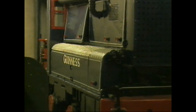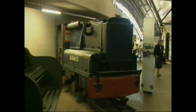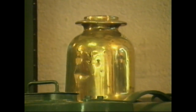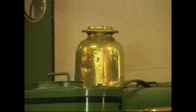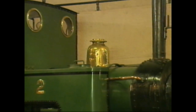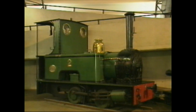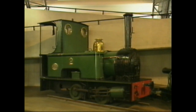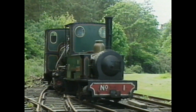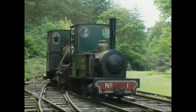The first 3-foot gauge tracks in Ireland were in County Antrim. They were laid high into the hills in the north of the county to transport iron ore from mines scarcely viable even when the railways were being built, to the east coast for shipment to the ironworks across the Irish Sea and that part of England which is today known as Cumbria. It is appropriate, therefore, that we start our journey in the county of Antrim at Shane's Castle on the northern shores of Lough Neagh.